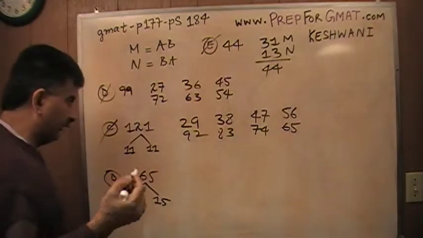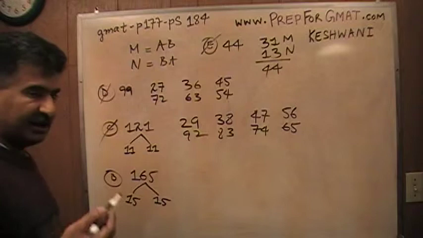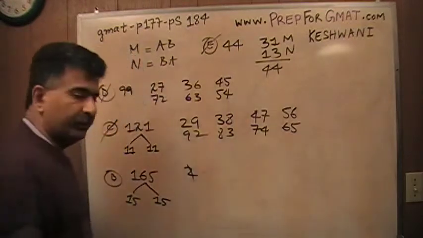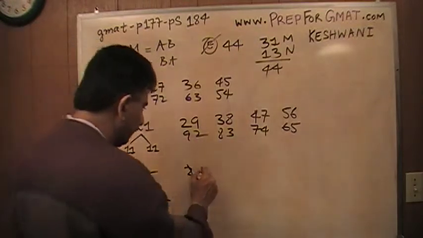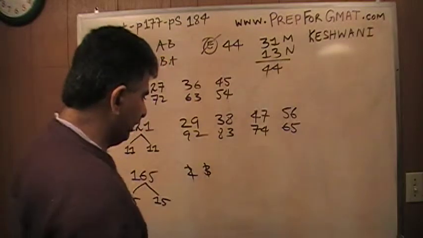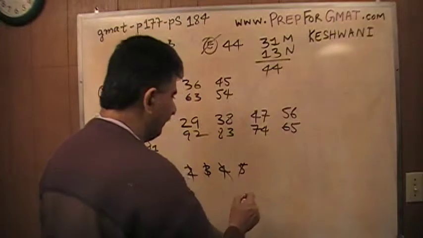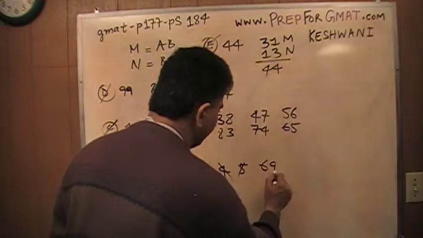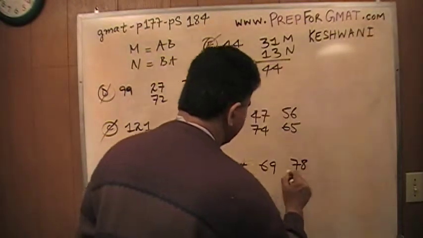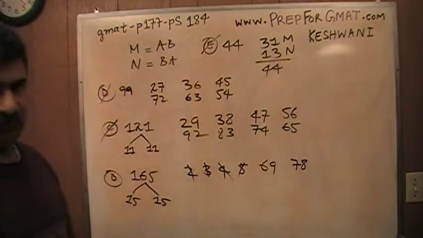So what we are dealing with here is a scenario where sum of the unit digits is 15 and sum of the 10 digit is 15. For example, since I am dealing with 15, again I am going to, I can't start with 2, I can't start with 2 because you cannot have 2 and 13. If I can't start with 3 and 12, 4 and 11, no, 5 and 10, no. So the only possibility is to start with 6, 6 and 9, 7 and 8, that's it. Those are the only two possibilities.